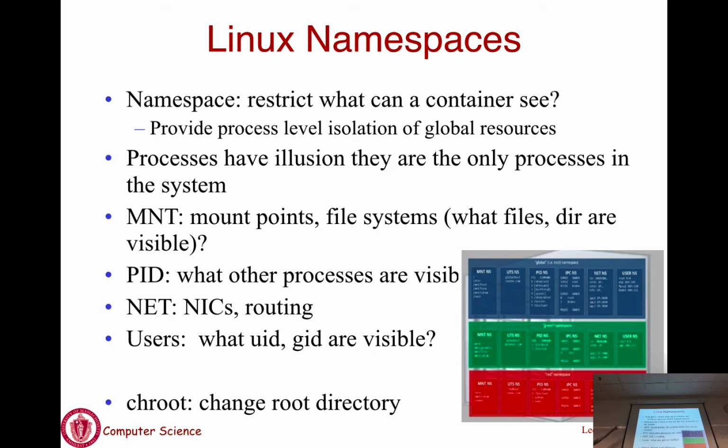Okay? So namespaces, what does that mean? It restricts what processes a container can see. Okay, and you will see, this is not very visible here, that there is a blue namespace, a green namespace, and a red namespace, and that tells you within each namespace you can define what it is that the blue container can see, what it is that the red container can see, and that's very flexible. You can define it any way you want. Okay, you can say the container can see everything. In that case, you get no isolation at all. Okay, but typically you wouldn't do that. You will restrict what the containers can see.